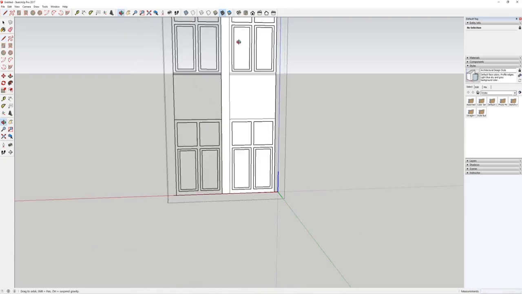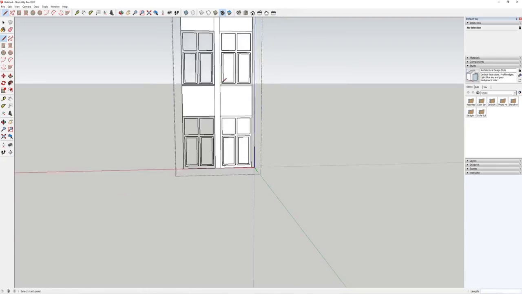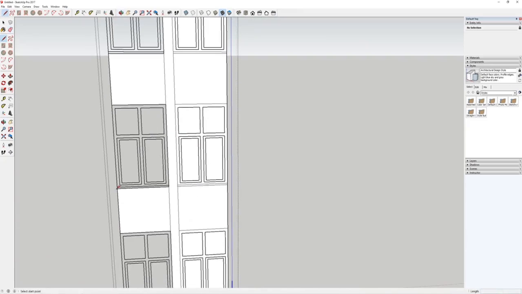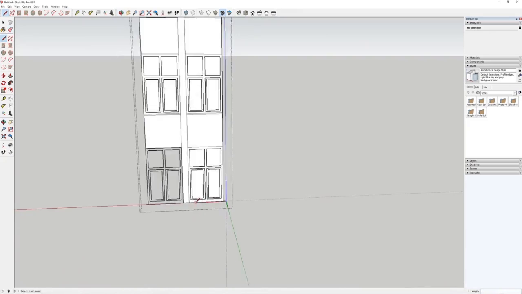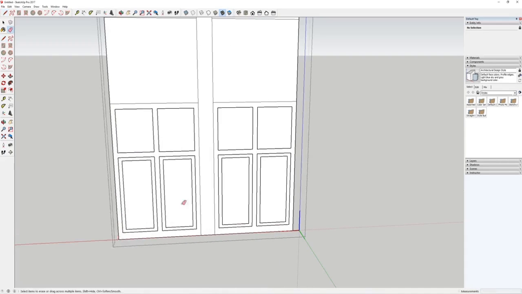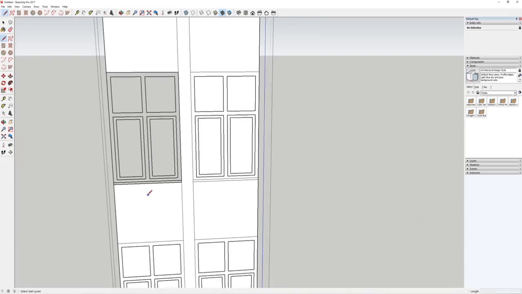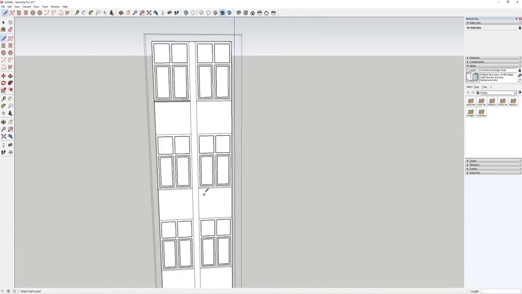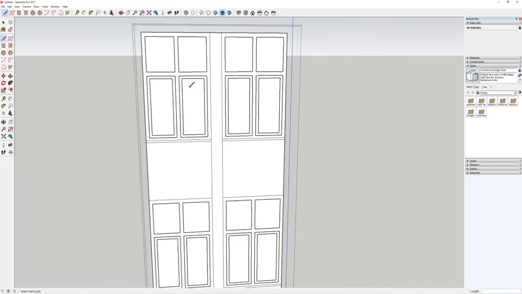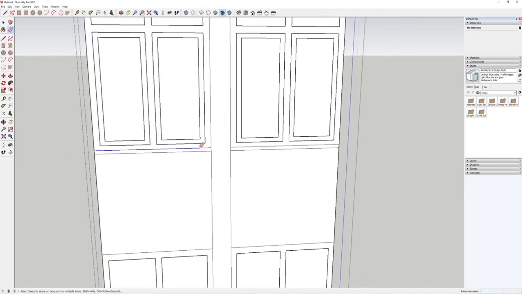There are plugins like Make Faces that you can use, but I tend to just use them for larger scale models such as master plans or site maps and things like that. If you're trying to build a contextual model, but for the detail of this, there's not too much legwork in just doing it all manually.